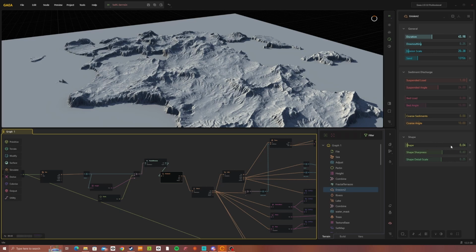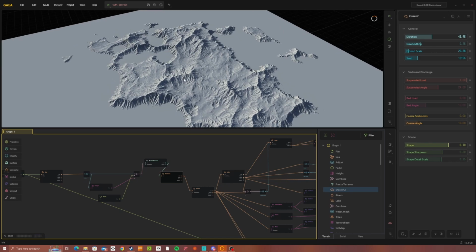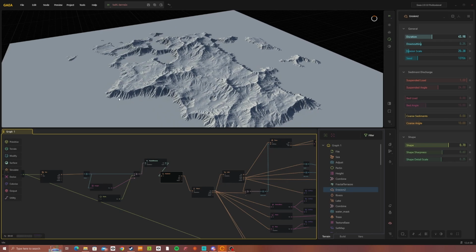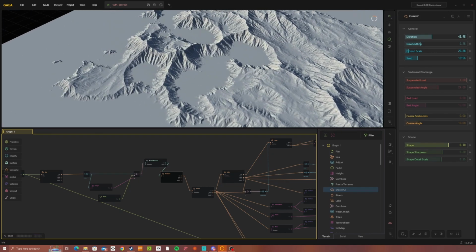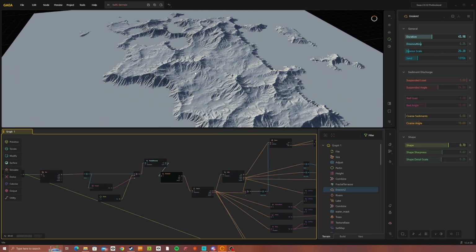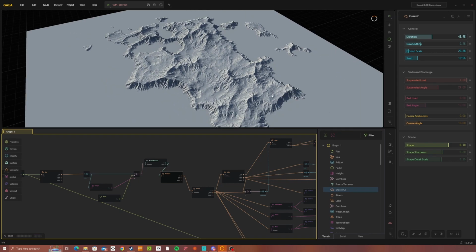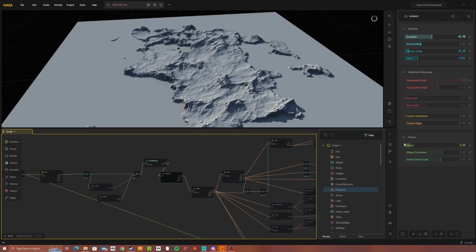Also the shape. If we change this to a large value, this is basically telling Gaea2 that it can have quite a lot of freedom with how it's eroding the shape. You can see around the edges where we had those cliffs, they're now not so steep, but you lose quite a bit of the detail that you had in that input map that we generated from Wonderdraft, or if you've used Photoshop with your 2D map. So for this kind of workflow, we don't want to give Gaea that freedom. I'm going to turn the shape back down so we can keep it closer to what we had before.